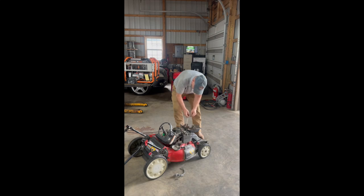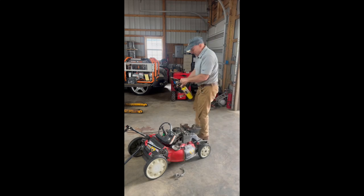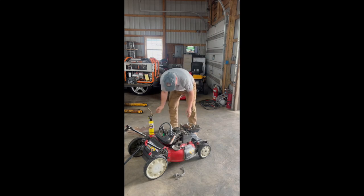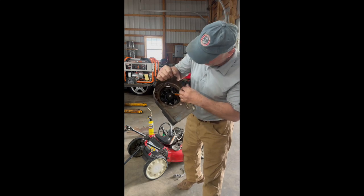And what we'll do is take a torch and we'll very lightly heat it where the plastic will melt so it won't come undone. Let me do that real quick. So remember, we just knotted the end. We're just going to let the heat, and you'll see the rope will twist a little bit. And that will be it. You're going to pull that through, tuck it down inside here. Get it up a little close so it won't interfere with anything. Just tuck it down in here.